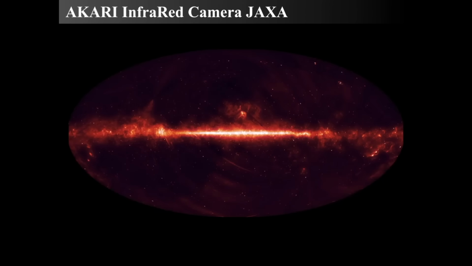And if we look at the infrared camera by the Japanese Space Agency, we see another slightly different version of this with a lot of infrared point sources above and below. But our Milky Way is predominated by this dusty band that glows warmly in the dust, and then away from the center we see it get fluffier. We could imagine that it's kind of fluffy towards the center, but we just see this large thing that might be in the distance. But away from the center of the Milky Way, it becomes fluffier and diffuse as the gas itself becomes more diffuse.